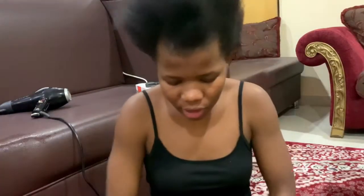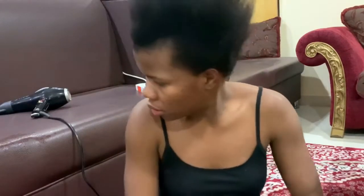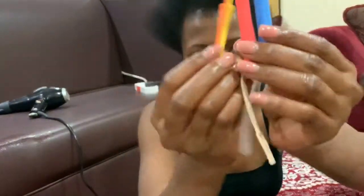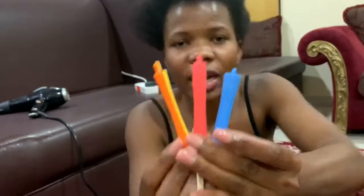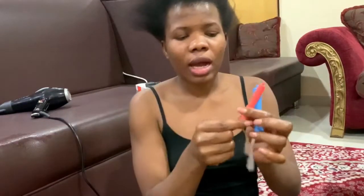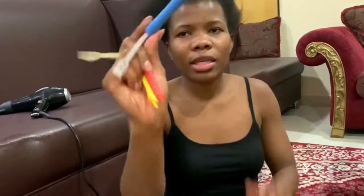I have different sizes of palm rods — the biggest, a medium, and the smallest. I like to use the smallest one at the back of my hair because I have a tapered cut, so my hair is shorter at the back and slightly longer at the top. I use the thin ones at the back and a bit on the sides, medium ones in the middle, and the big blue ones at the top.